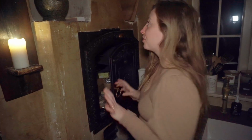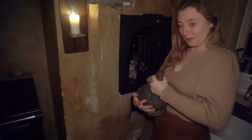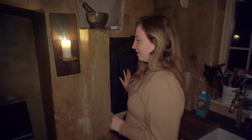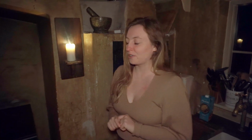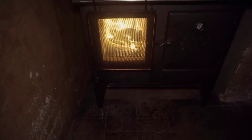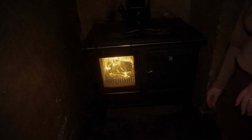If you're bringing your own foods, there's tons of utensils. We've got this massive mortar and pestle here as well. And just behind you there, we've got all the pots and pans you could possibly ever need here. Because there's no electricity on the property, everything is just done on these little hobs here. And we've got our fire-powered wood oven there. That's also what heats the house. We've got tons more wood for it as well. I think we'll probably go through quite a lot of this tonight.